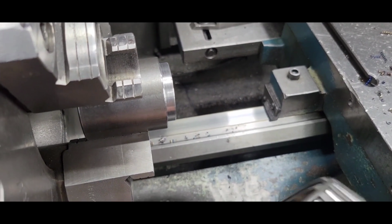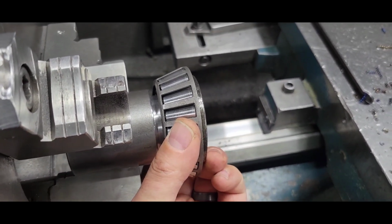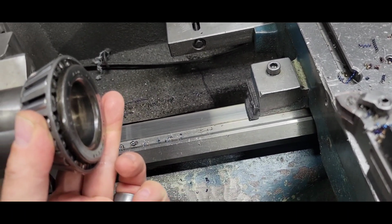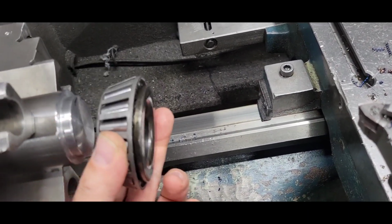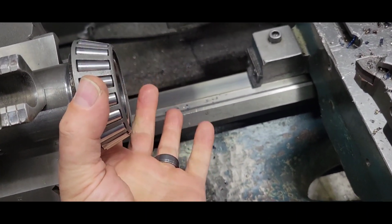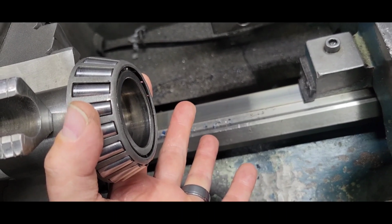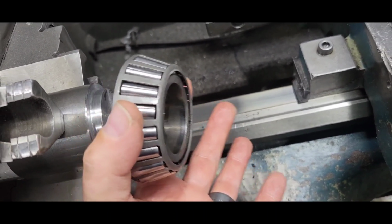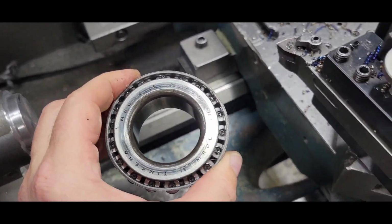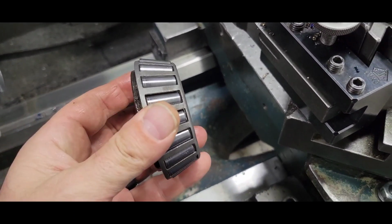All right, making a little fixture. I'm gonna press the bearing on it, and then I'll bore out this side a little bit, a couple thousandths, press it back off, flip it around, press it back on, and bore out this side and blend it in best I can. Just a couple thousandths, 2 or 3, and that'll be my slip fit setup bearing for setting up the pinion depth.